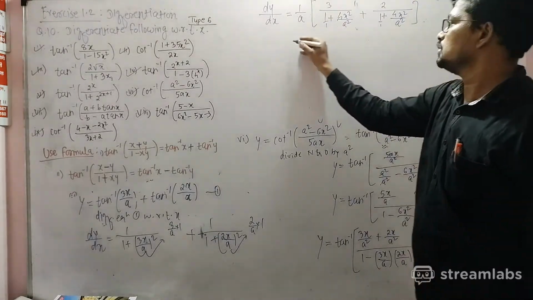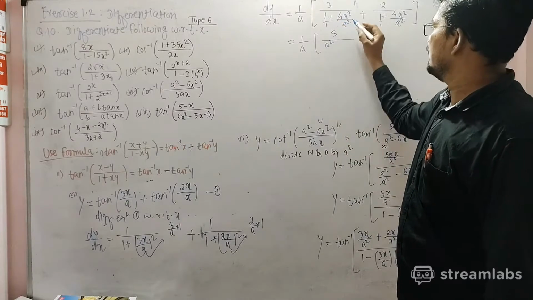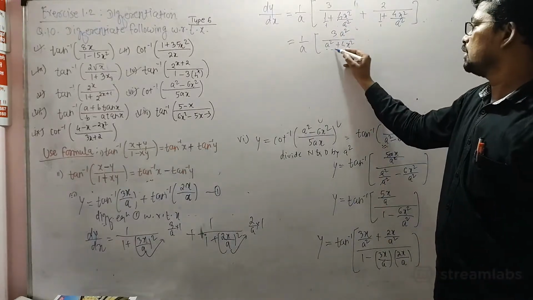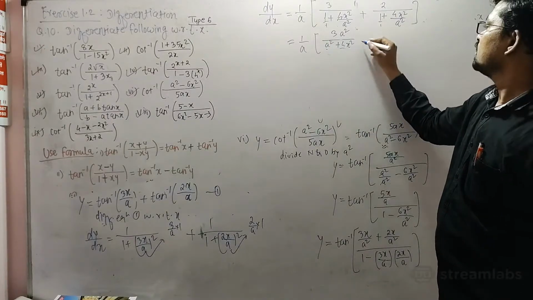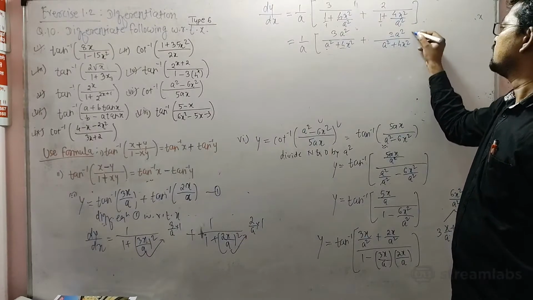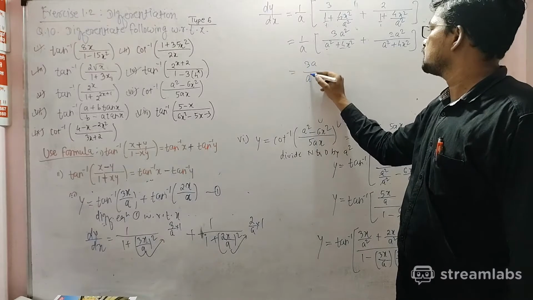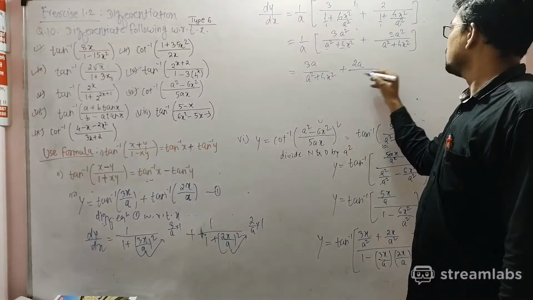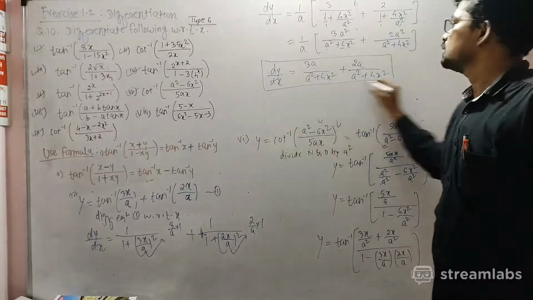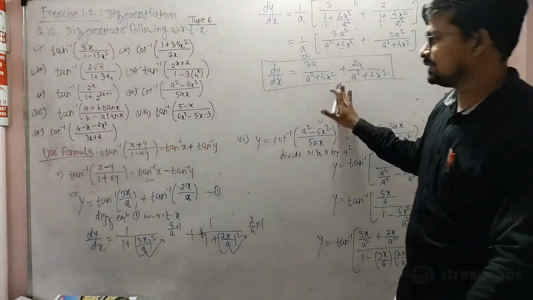So take the product. So 1 upon a, 3 upon, this is a square into 1 a square, 1 into 4x square is 4x square, and 1 into a square is nothing but a square. So the denominator a square I am writing directly in the denominator. Similarly here, 2 times a square upon a square into a square plus 4 times x square. So 1a gets cancelled. So 3a upon a square plus 4x square plus 2a upon a square plus 4 times x square. So this is our dy by dx. So these a get cancelled with one of these a. So finally we got our answer like this.